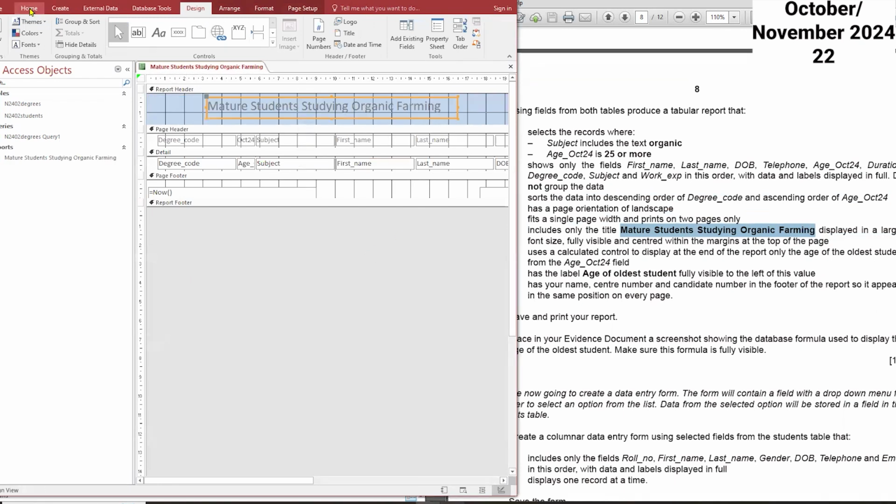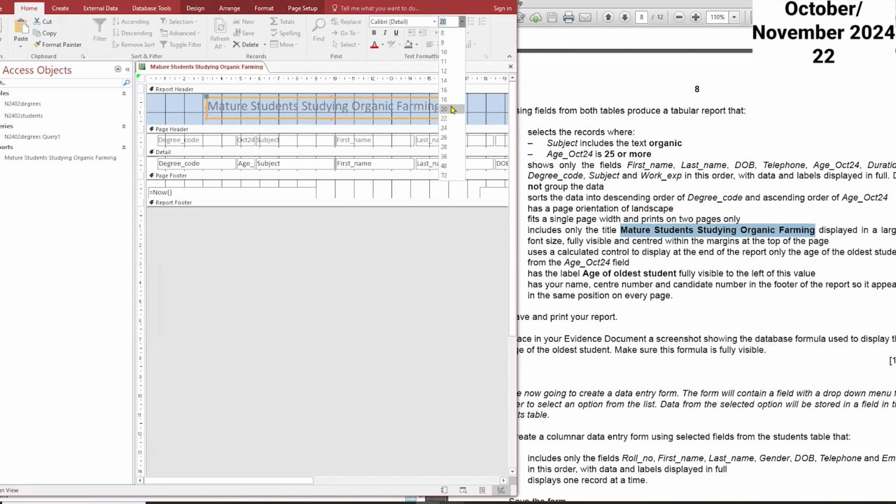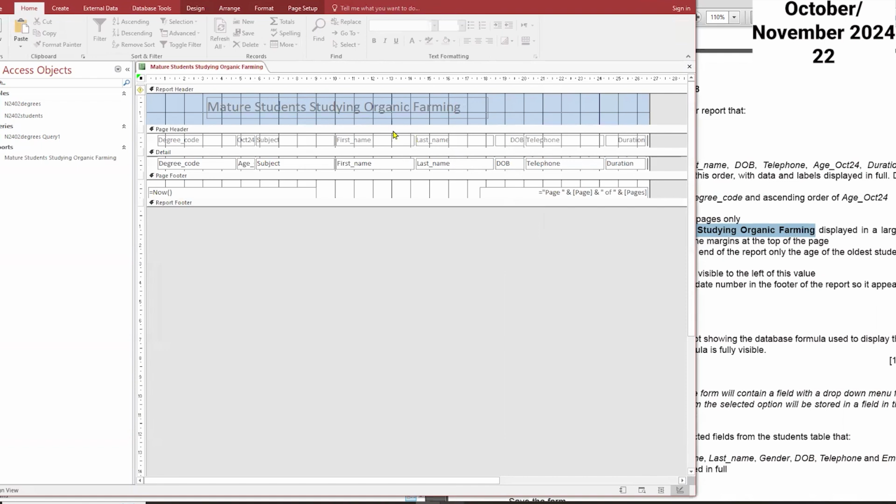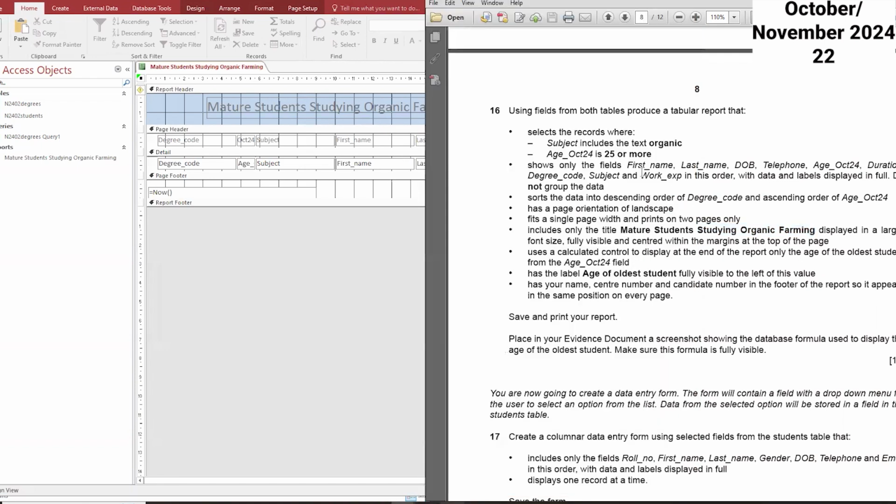I want it to be larger, so 22, and make sure to adjust. Okay, there is a point here, like all the fields here. Usually I used to set the fields or order the fields. Now I want to order them. I want to set them in this order, okay?